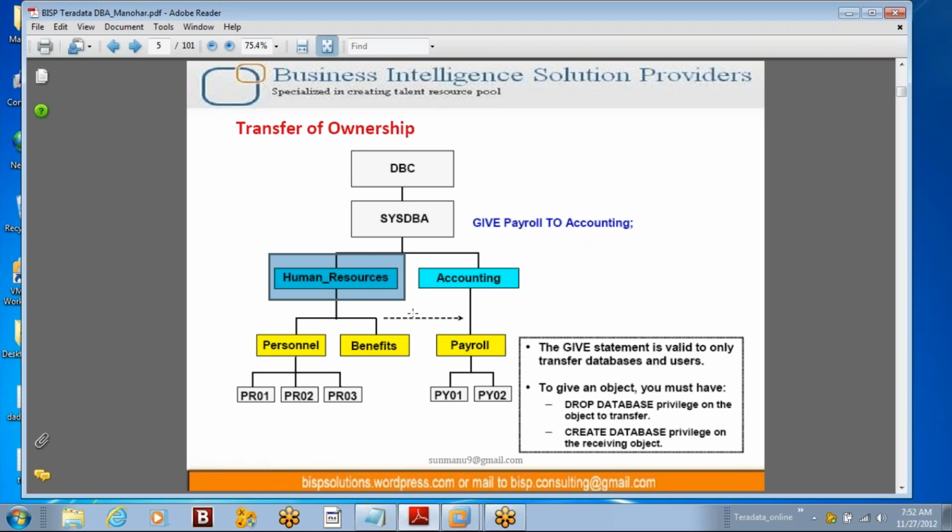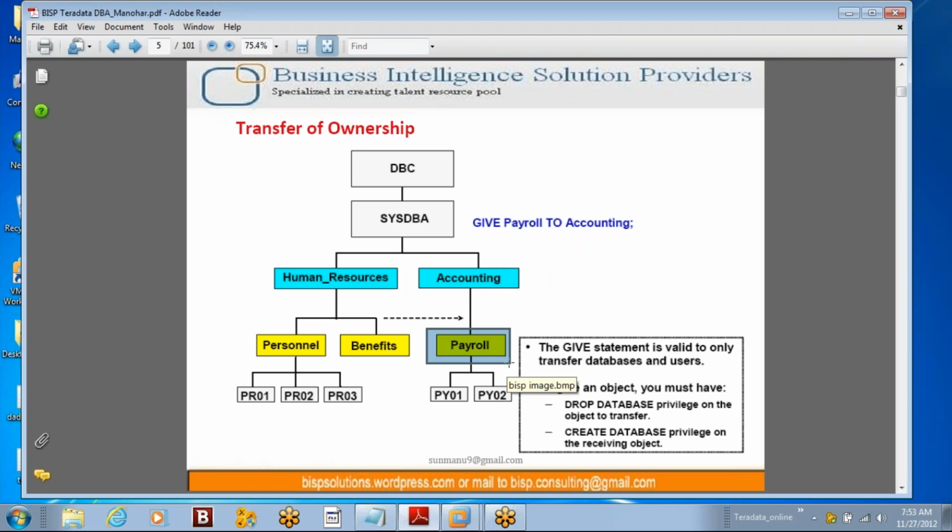Okay, so in terms of space, in this case, since accounting was the creator of payroll, can human resources drop it? Human resource can drop payroll. But the creator was accounting, right? Yeah, the creator is accounting, but the immediate owner is human resource. So by default, the owners would also attain some accesses on their immediate children.